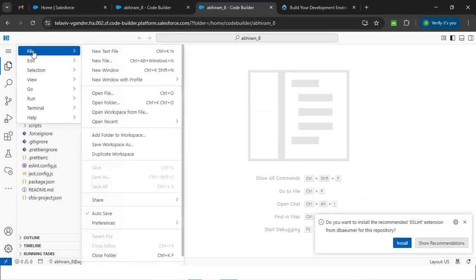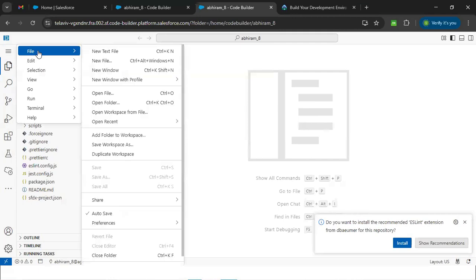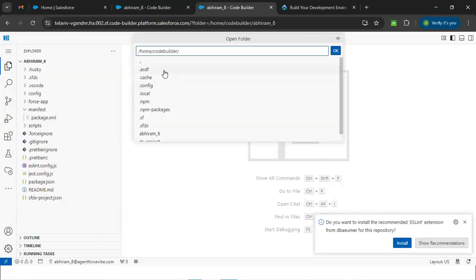Click on the three lines, File, Open Folder. Once you open the folder, it shows the DX project here. So this is the standard one.